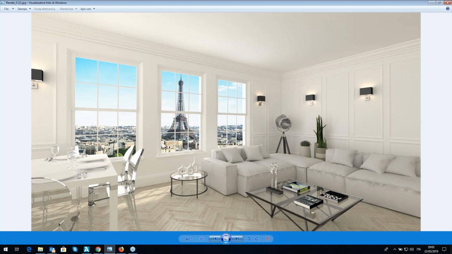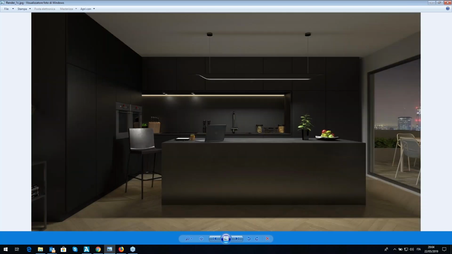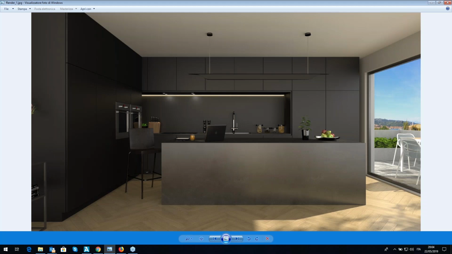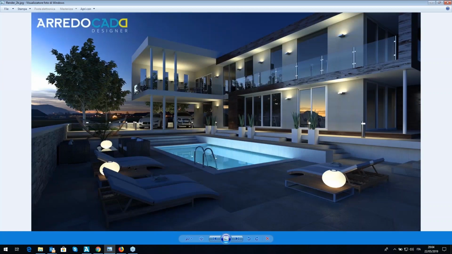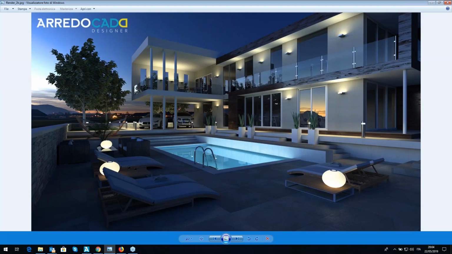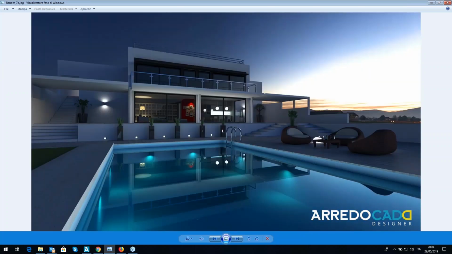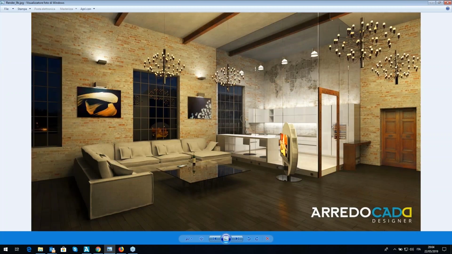You can also manage lighting, of course, and you can create any kind of lighting effects. For example, you can show the same scene with the sunlight or by night, and find here another example. We will see how to do this. You have any kind of lighting inside the software, and you can create any kind of effect like this. So you have quad lights, spotlights, and so on. And here you can see other samples of this.